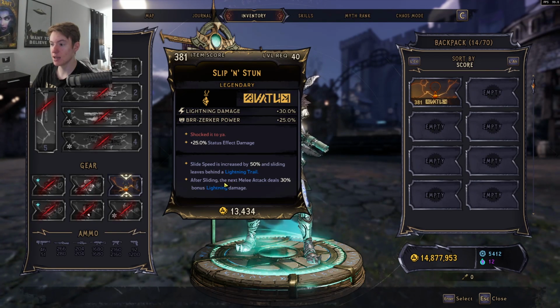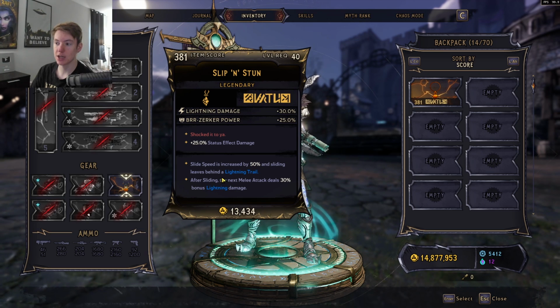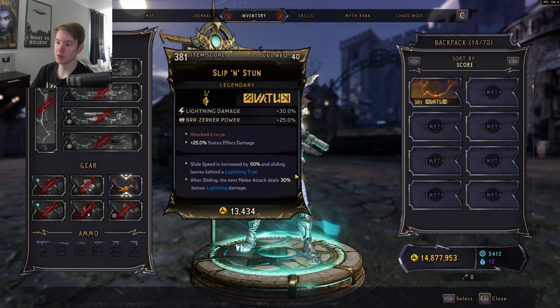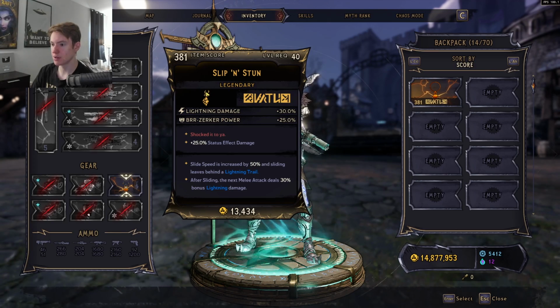And then after sliding, the next melee attack is going to deal additional bonus lightning damage. This could be particularly interesting for a Clawbringer, because by default you always want a lightning damage thing for Clawbringer. And then you could just be sliding around and always throwing your hammer, because the hammer is going to count as a melee attack. So that could be particularly interesting. Otherwise, this is kind of just for fun. I imagine it could roll like most other amulets in the game.